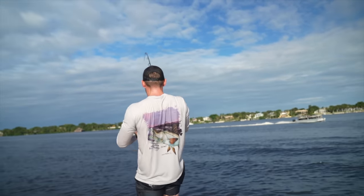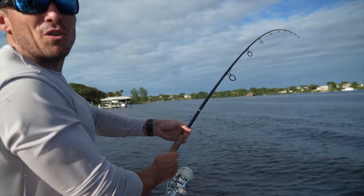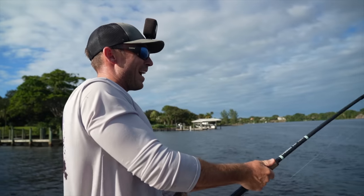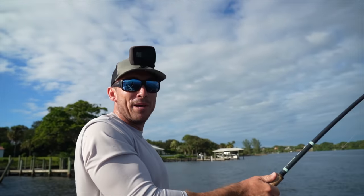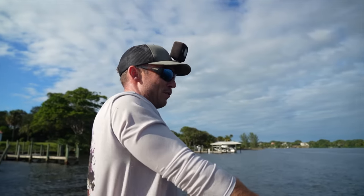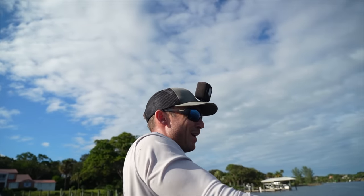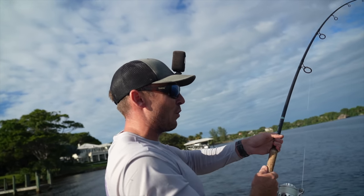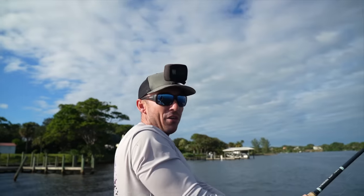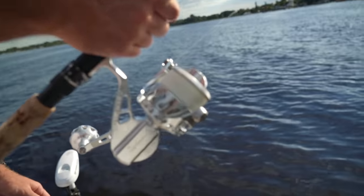Woo, buddy. He ripped. Honestly, not even that big. It just took me by such surprise and went under the dock. And we had to make a decision: am I going to break this fish off on the dock or am I going to jump in and try to land it? I think we made the right decision. We jumped in to try and land it, which is so epic. It makes for a story, but... So epic. If I had tried to just muscle this fish, it totally would have broken me off on the dock. He was under the dock before I did much of anything. Big, angry fish, man. Big, angry fish.